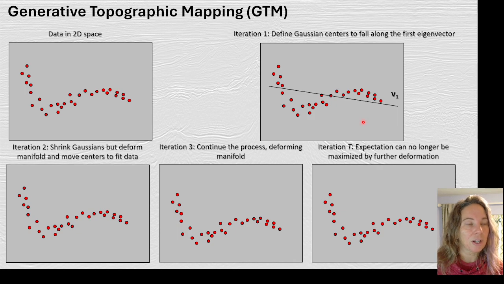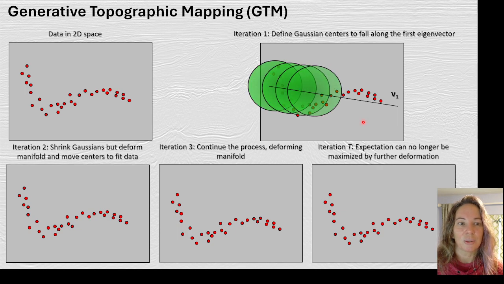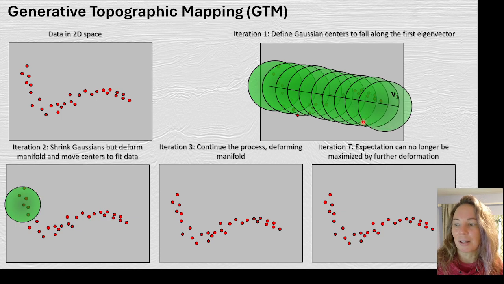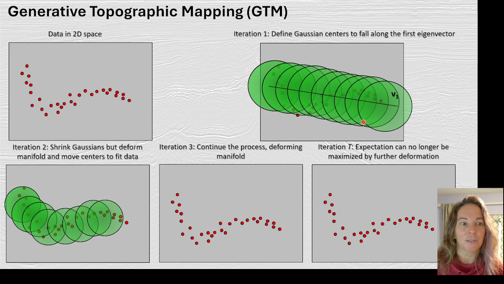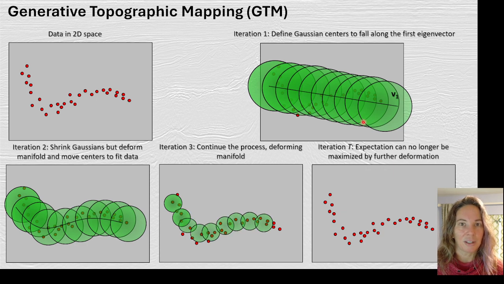Okay, so that's for SOM. The other one I want to talk about is generative topographic mapping, and this is one we've been using a lot in our research group too. What this does is it goes a little bit further than self-organizing maps, and it tries to move beyond just fitting a plane, but rather move the manifold, try to deform it more, and then kind of hone in even tighter and tighter and tighter.